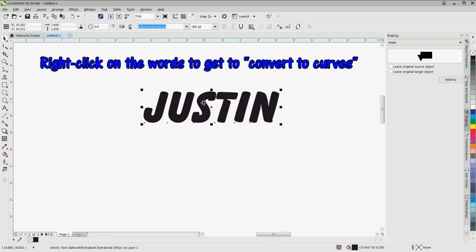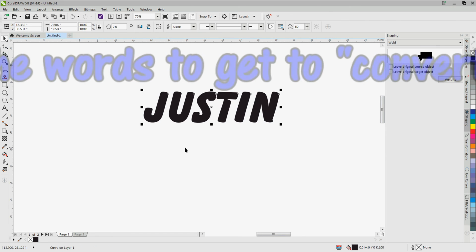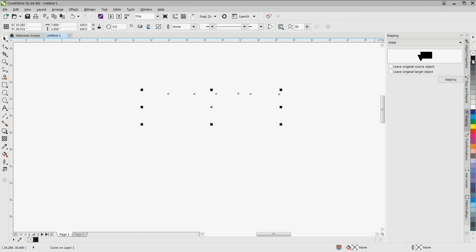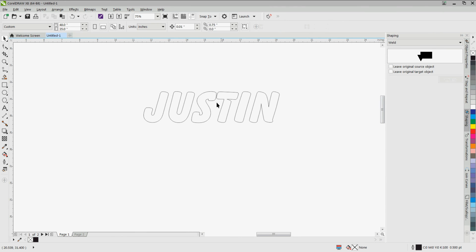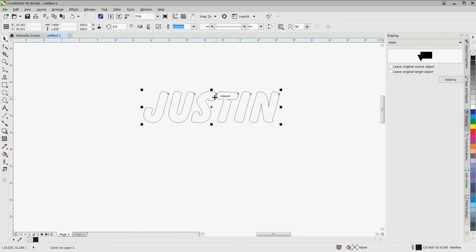So the first thing I'm going to do is convert this to curves. So now each letter, well, I got to break the curve apart because I want each letter to be its own object, so to speak.